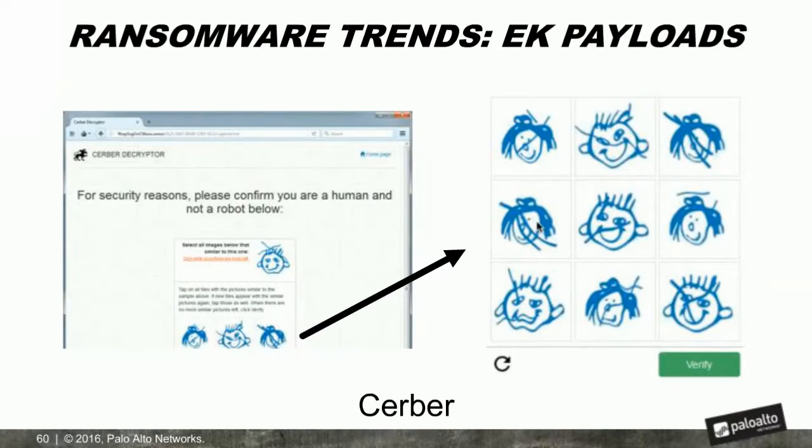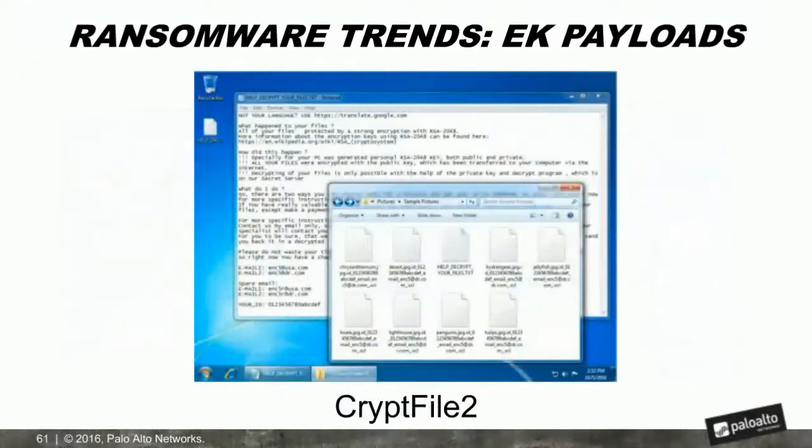Another interesting thing about Kerber ransomware is it's changed the type of CAPTCHA to further make it harder for people to automatically process the malware and get to the payment page. In this case, you've got a 3x3 grid of pictures, and you click on the picture of, I'm assuming it's a boy as opposed to a girl. The girl has longer hair. Click on the boy, click verify, and a few less panels of that boy face will come up, and you keep clicking and verifying until there are no more boy faces. It's the first time I've seen that before.